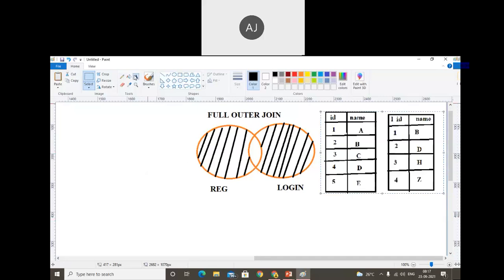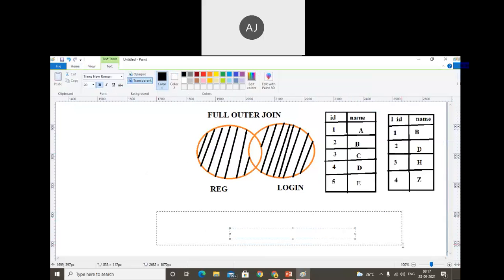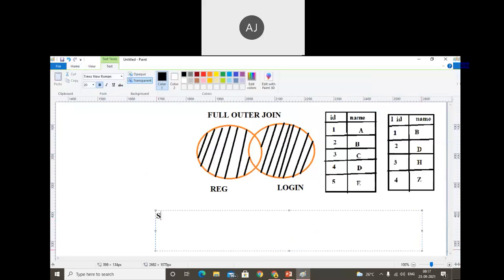So here I will write the syntax of the select command with full outer join. First of all we need to use select all from registration. After that, full outer join, and after that the name of the table, login.